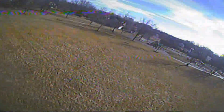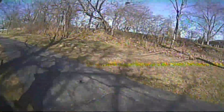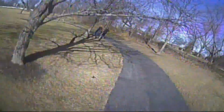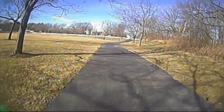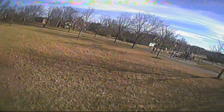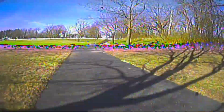On the con side, this quad weighs about 22% more than the Terra 130 — that's 30 grams more — and most of that weight comes from the frame. I think you could get a lighter frame to improve this. This frame weighs 47 grams and I think the Terra is down around 28 grams. Some of that could be addressed with thinner material — I don't think the base plate needs to be 3mm thick; 2mm would work. You could also go a little narrower on the arms. The other con was that, like all stacked X-frames, they tend to break apart when you hit something hard.